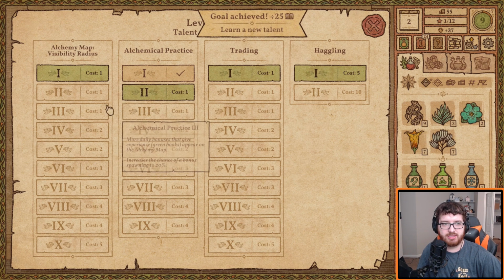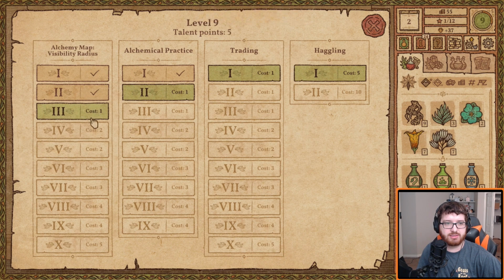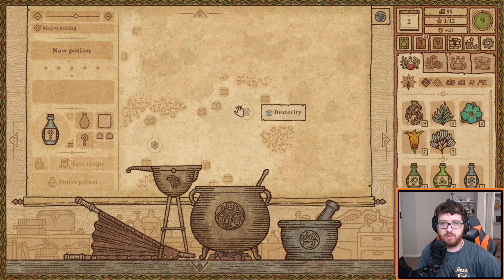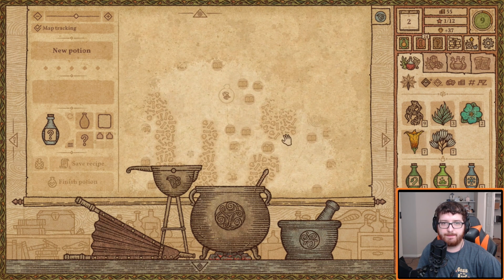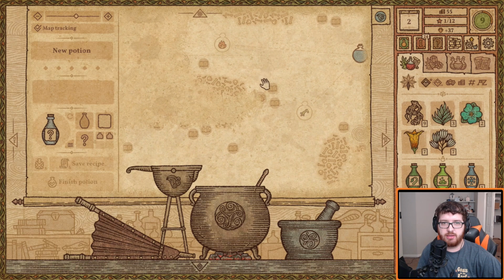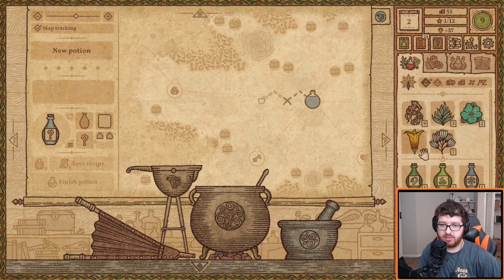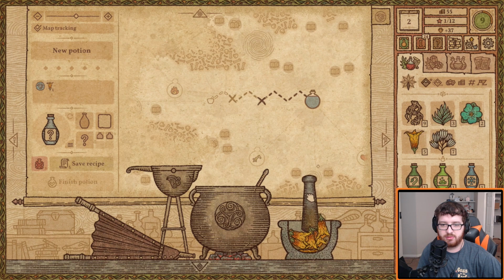Well, we might as well put a point in that. That seems pretty good. Let's take the radius. That's insane. Yeah, I'm putting all of my points in radius right now. That's pretty good. If only I had done that earlier. Okay, let's go again. Let's go past the fireball, I guess. You know, one of these people is gonna want one of these potions, so it's all good.